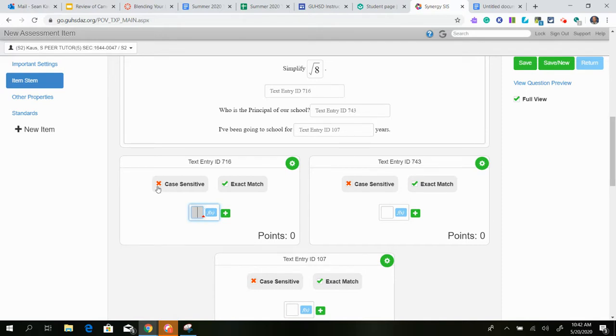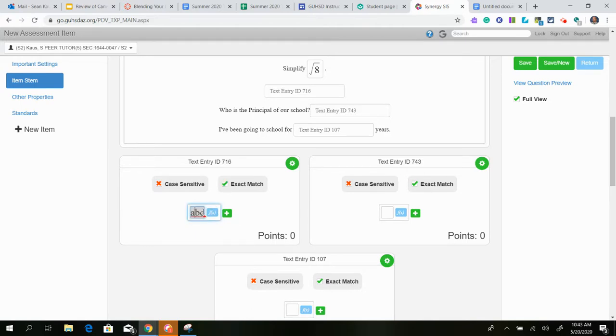So you can make it case sensitive if you want, meaning they have to have capital or lowercase wherever it goes. And you can have exact match or not. Once again, you just click those to have it exact match, case sensitive. Exact match means it has to look exactly like what you do. If it's not exact match, say the answer could be ABC or CBA, as long as they have those three letters in there, doesn't matter the order, they could be right. So if that pertained to you, you could take exact match off, and if I put ABC as the answer, they could put CBA and it would still mark them correct. But I want exact match on right here.